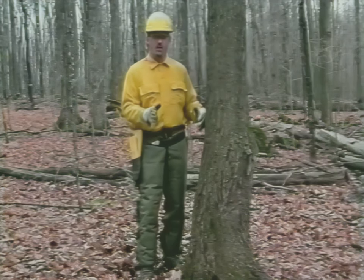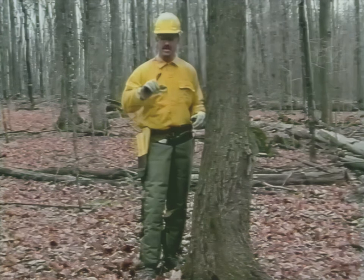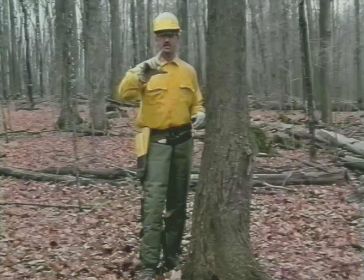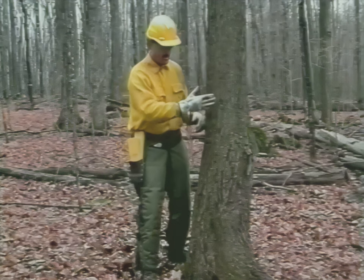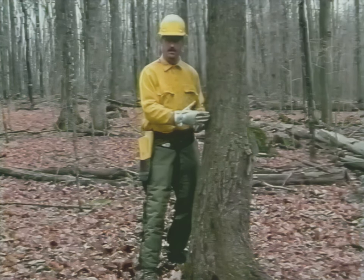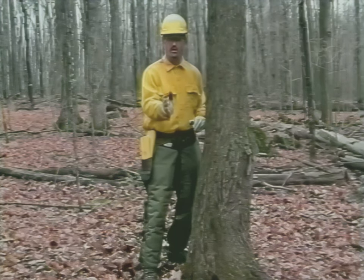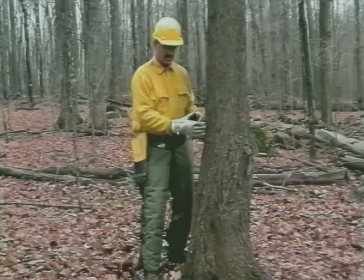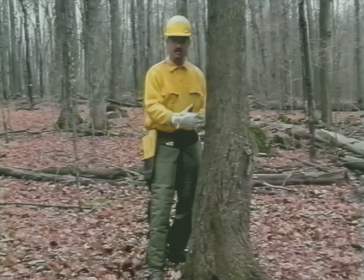To get the tree to fall where I want it to fall, I'm going to use an open face notch, which means the notch or the opening of the notch is 70 degrees or greater. I'm going to establish that cut by first doing the sloping cut. When I'm doing that cut, I'm also establishing the direction I'd like the tree to fall. When I finish that cut, I'll stop and check the aim and make sure it's proper. If I need to change it, I'll do the changing at that time. I'll make another cut to re-aim the tree.